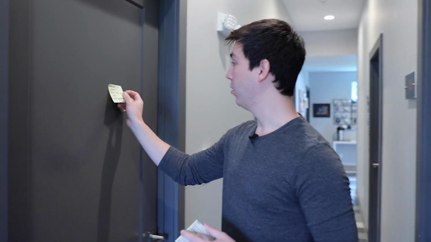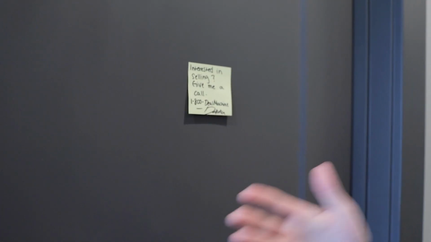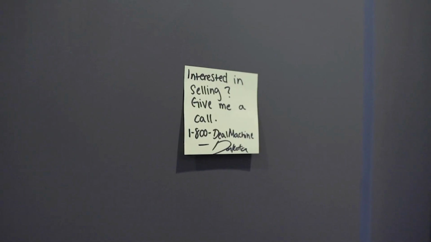And if it doesn't seem like they're going to come to the door, I'm going to put a little door hanger on there. That way they have my information, they have my name, and they can give me a call back once they get that. This does happen. Not everyone's going to open up the door for you, but it's still a good idea to leave some contact information so that when they do open their door the next time or walk up to it, they'll see it and should be able to give you a call off of that.